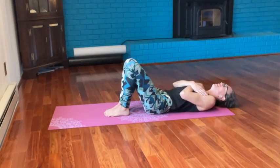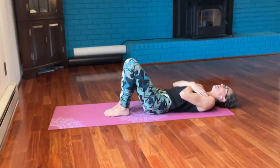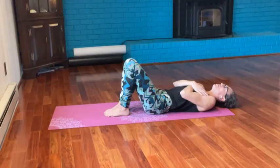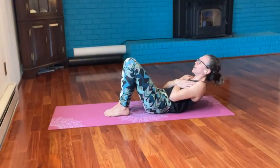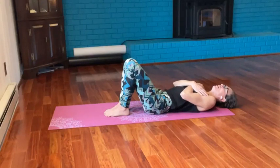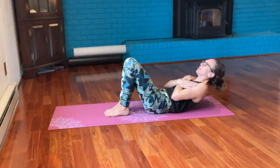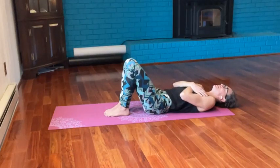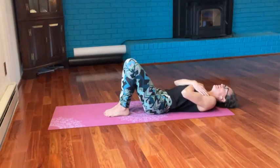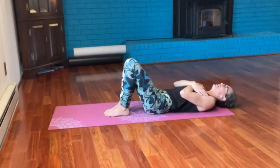Tighten through the belly, lifting head and shoulders, and release. Tightening through the core, the belly, lift the head and shoulders, lower down. 3 more. Tighten the abs, lifting head and shoulders, and release. Tighten the belly, lifting head and shoulders up, and lower down.